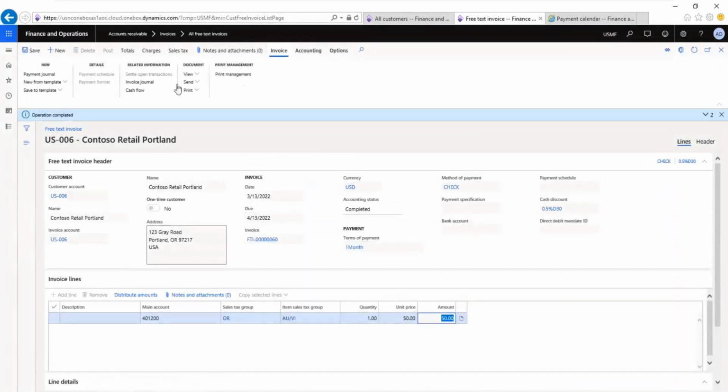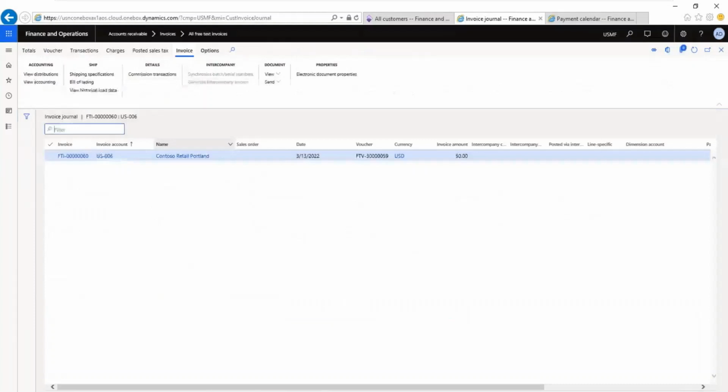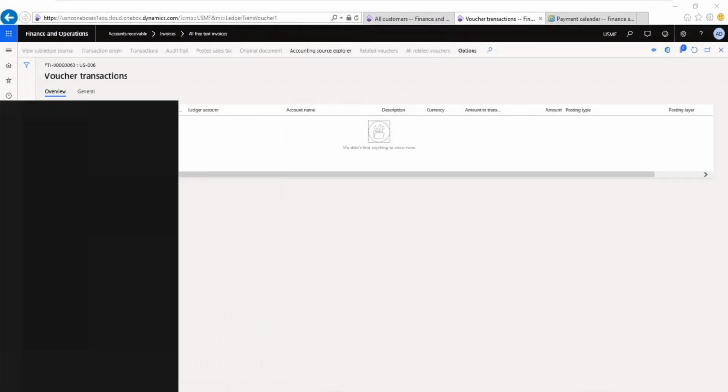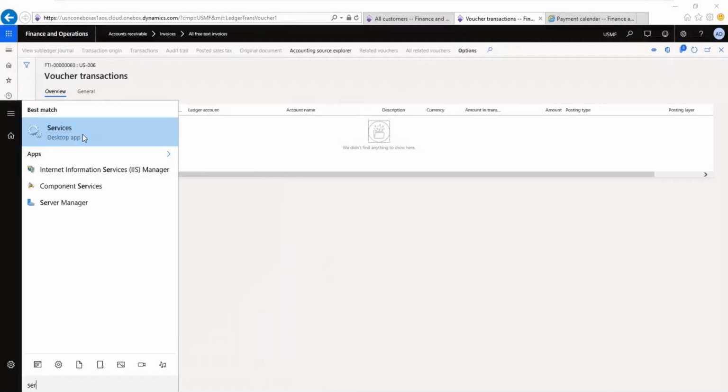Okay, you can go to invoice journal and voucher. You can see the voucher. Voucher is blank now. Look at this one, it is blank. It is not there. As I told you already, I have stopped the services in my demo system.